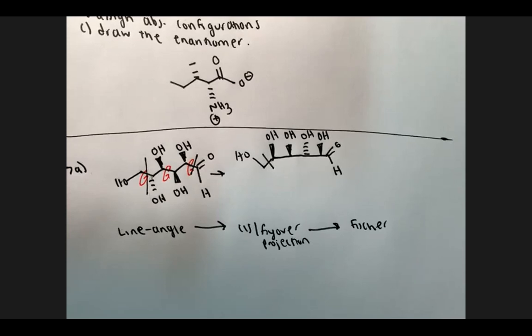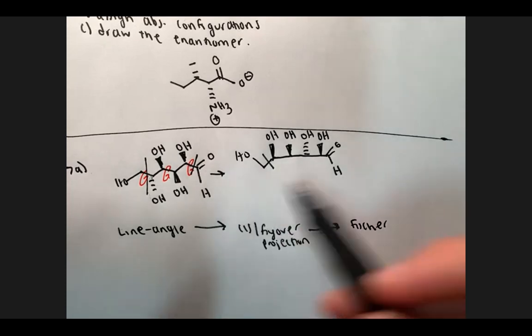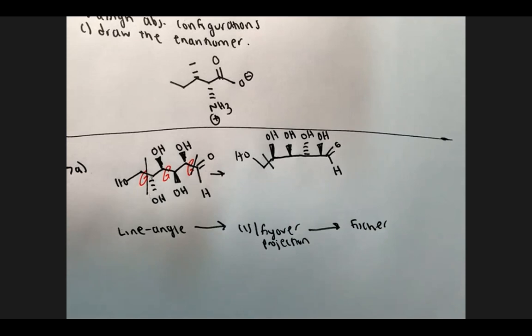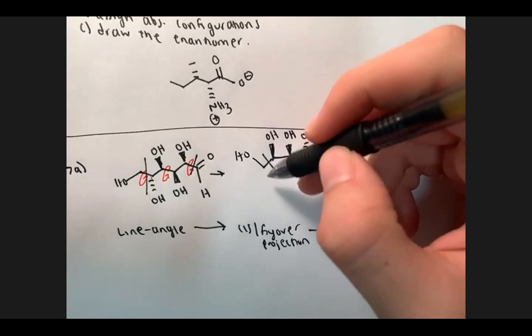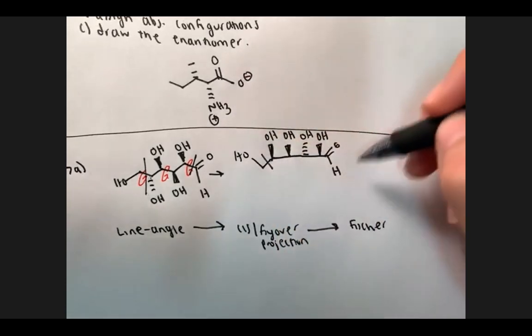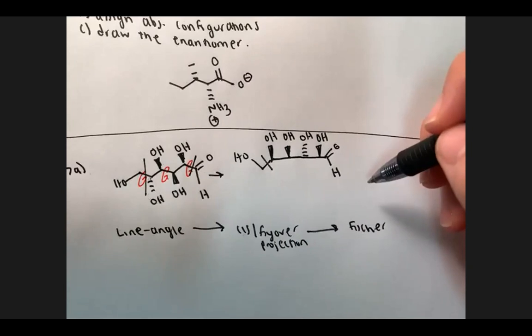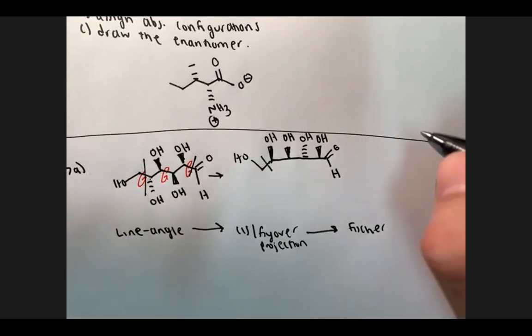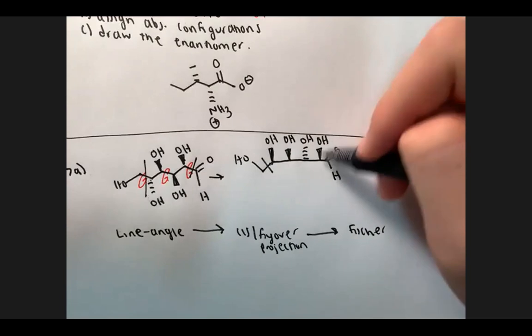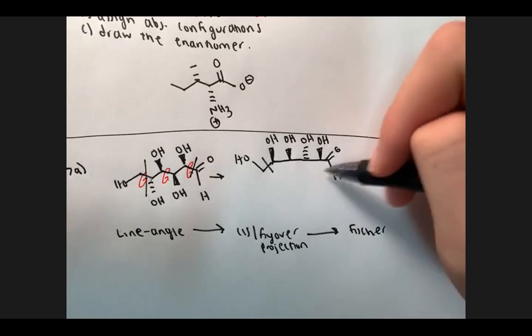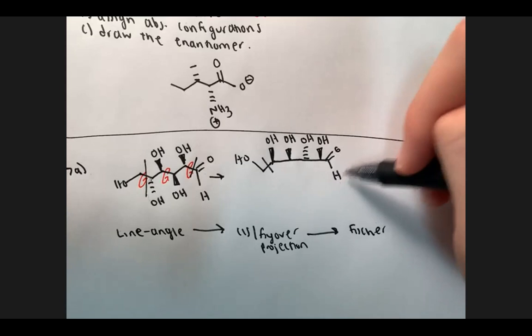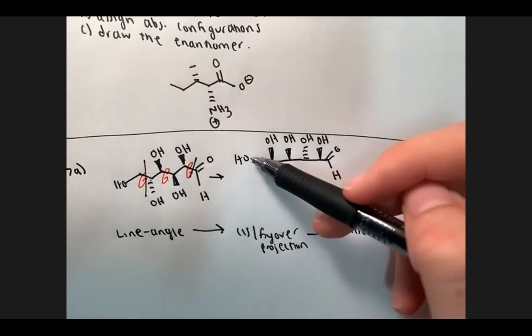All right, so from there, you need to basically pretend that you're Superman or Superwoman, and you need to position your head at a specific side, either the left or the right side, such that your head is where the highest priority group is. So what does that mean? Out of the CH2OH group on my left, or the aldehyde group on my right, which one would be higher priority? And the answer is it's going to be the aldehyde. This clearly looks more complex. This double carbonyl bond is more complicated in terms of bonding than this CH2OH group.